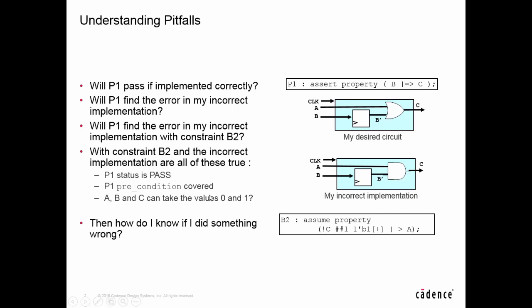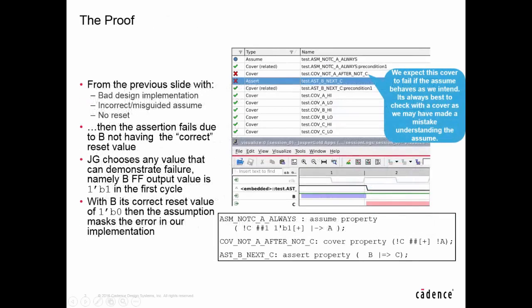Please feel free to send me any other examples you have. If you can create something that's hard to understand in fewer characters than this, I'm sure it's possible. And of course, it's always subjective how hard it is to understand or not. But hopefully this demonstrated to you: think very carefully when writing SVA properties. Just because there's a small number of characters does not mean it's easy to understand. That was the point of this video.